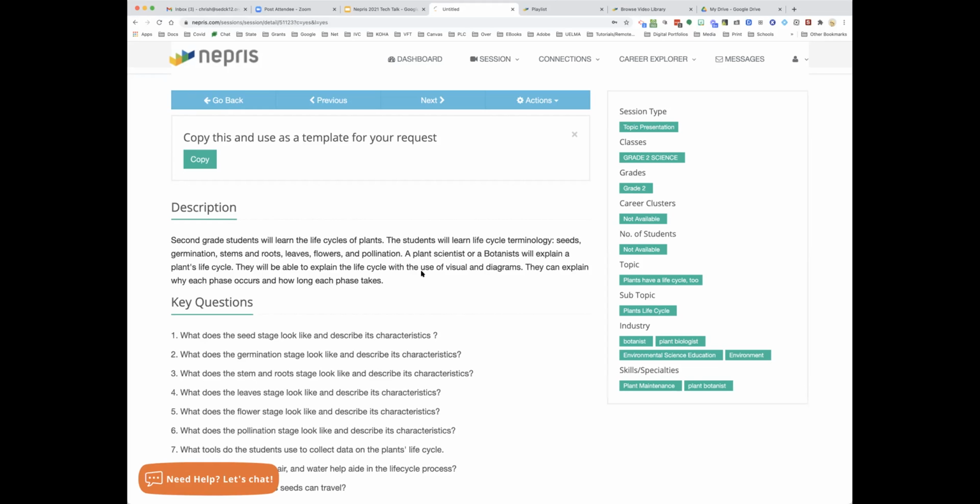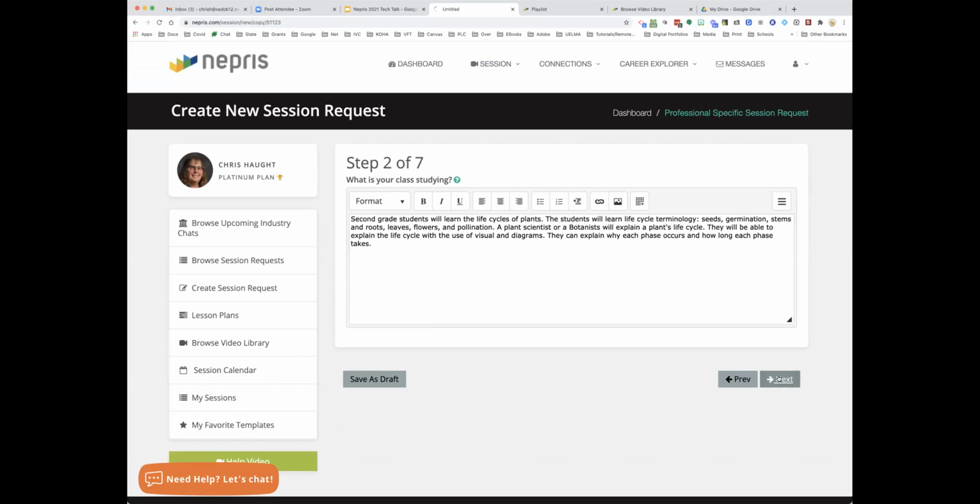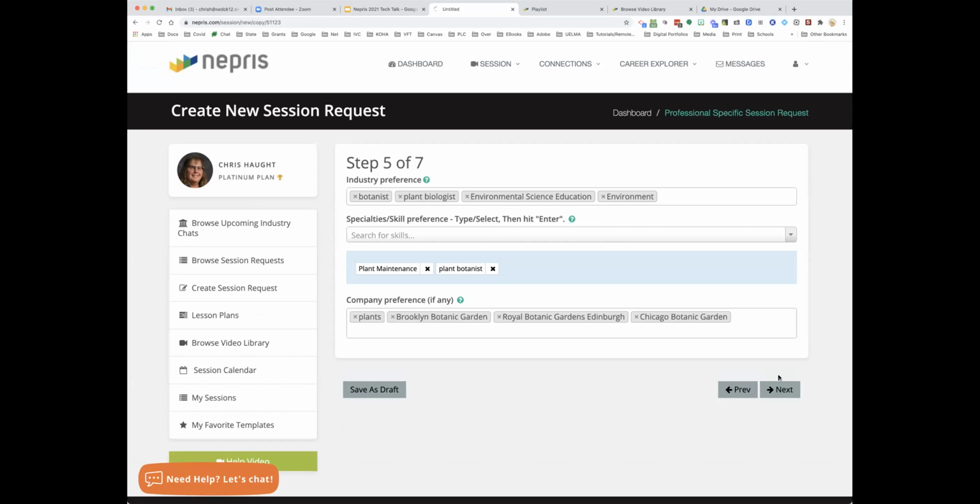All of these, you volunteer, and then they do a little bit of, not a full background check, but they do check into you a little bit. So if you wanted to use this as a template, and you like that, you just say copy. Then you come in here and put your own details in, and just follow the prompts. Then you can send it off, and they'll contact you.